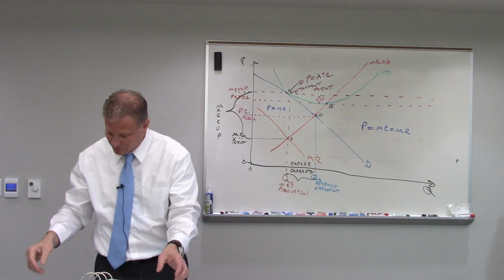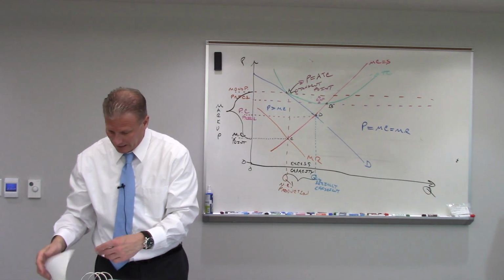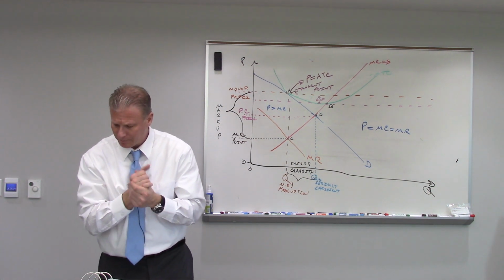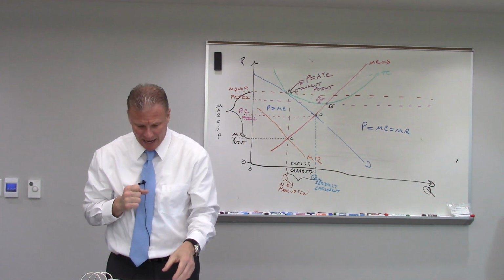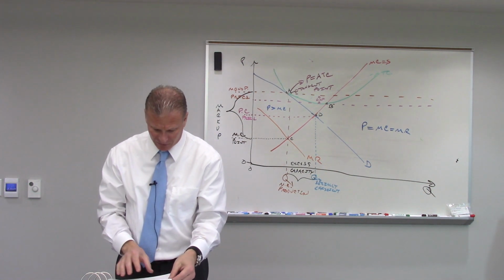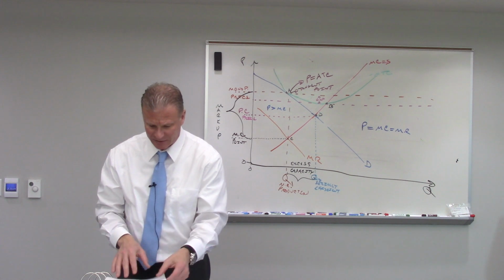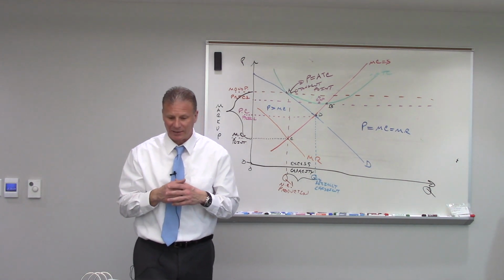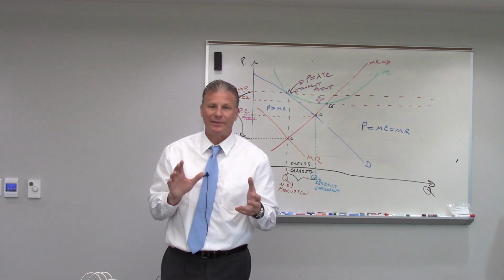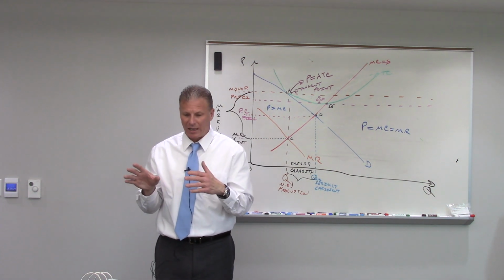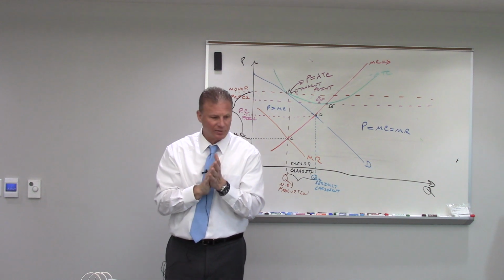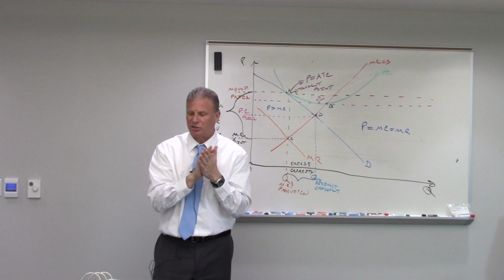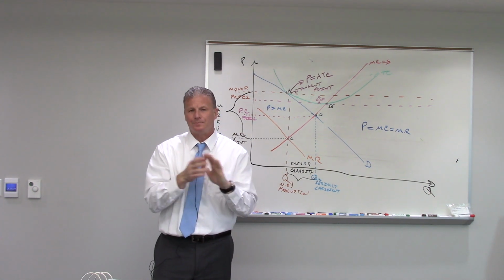Okay, so what we're going to do now is talk a little bit about monopolistic competition and social welfare, and there really isn't a whole lot to talk about here. And then we're actually going to take a little bit of a dive and skip some of the outline just to move the class along. So let's look at monopolistic competition and social welfare.